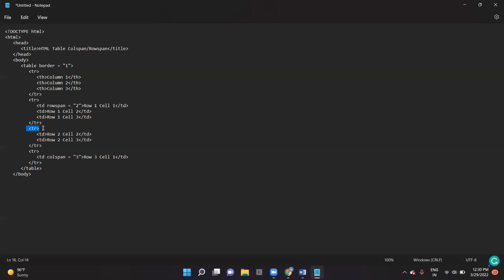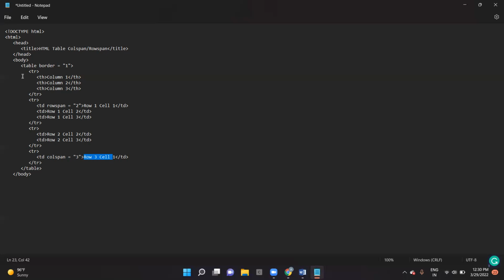And again, I'm moving to the next row. For that next row, I just kept 2 columns, that is row 2 cell 2 and row 2 cell 3. And finally, I have one more row, in which I took TD with colspan equals 3, and this represents row 3 cell 1. This is how I can have my table data.